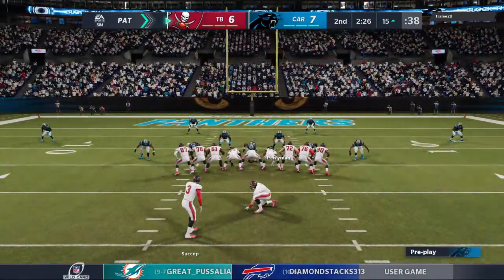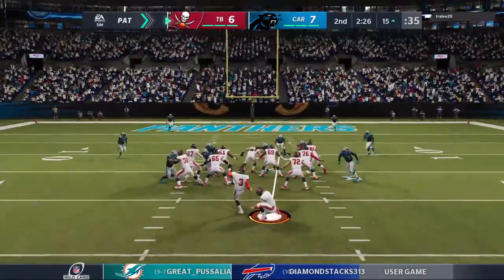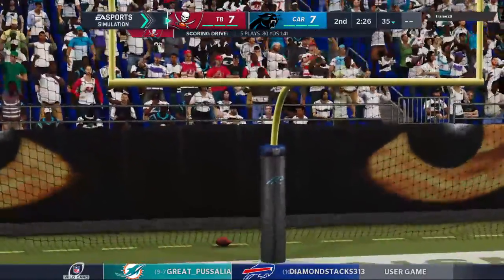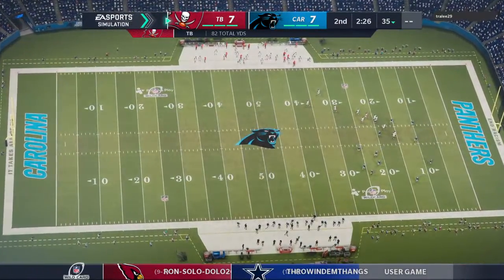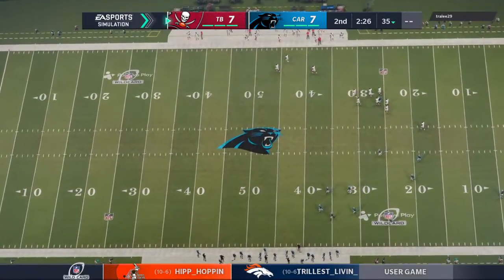And the Buccaneers are an extra point away from tying up this football game. We know it's primarily a passing league now, but anytime a runner breaks one like that, you've got to have a secondary that can find a way to him and find a way to get him on the ground. Absent of that, he's going to find the end zone every time.